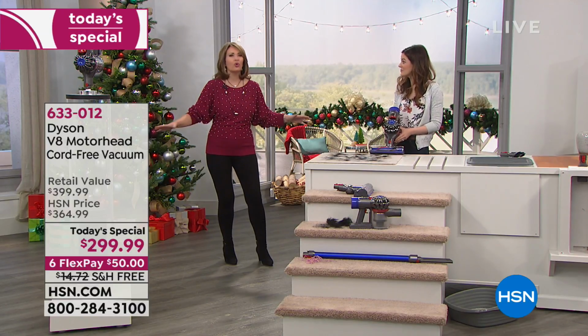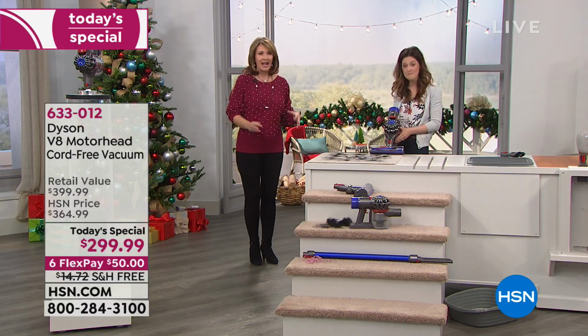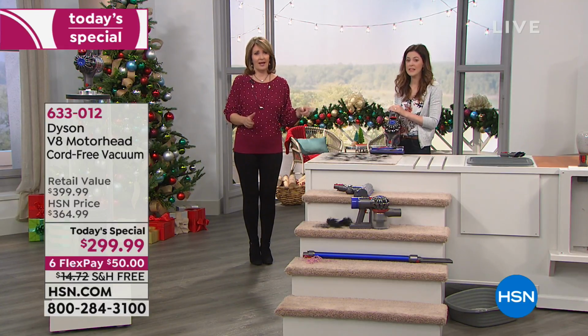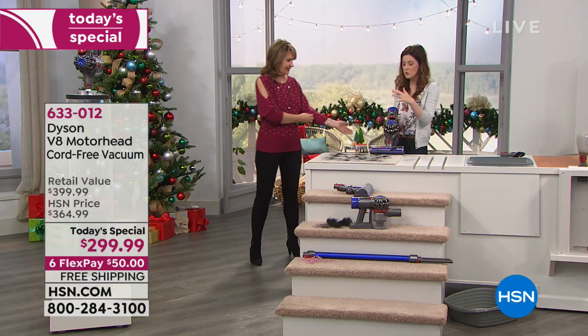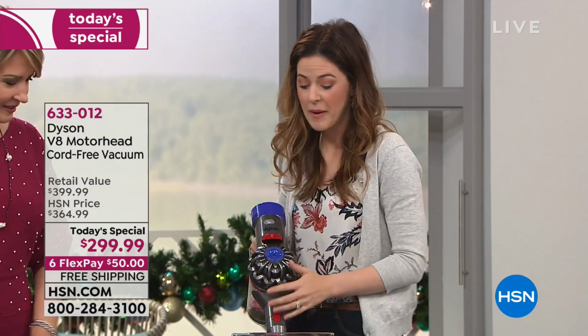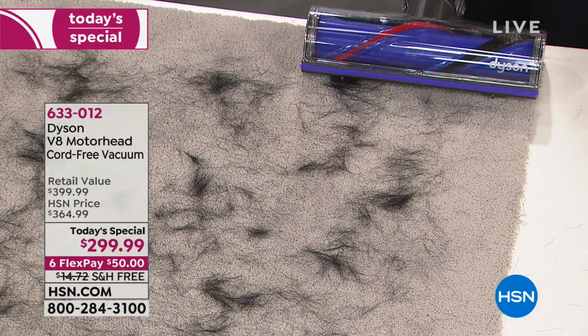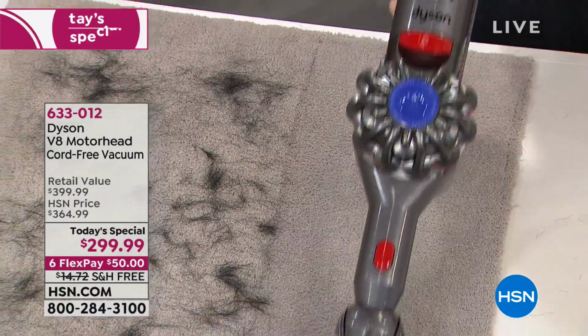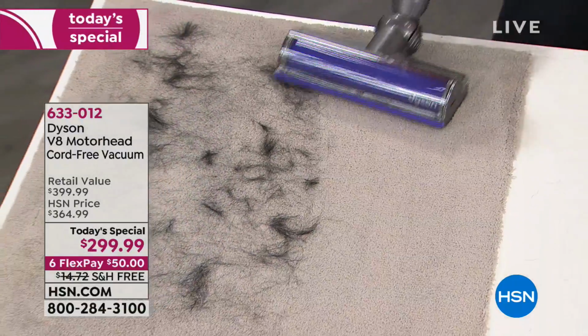If I could just keep the floors from having stuff under my feet, it just feels so much cleaner. And this is the easiest way to get those floors clean. Honest to goodness. And the HEPA filtration will keep it clean as well, so it keeps it inside. This is the pet hair. I have a dog, he likes to wiggle all over the rug. He leaves his pet hair out. Now, okay, you wiggle away. I'll just clean up after you, no problem.